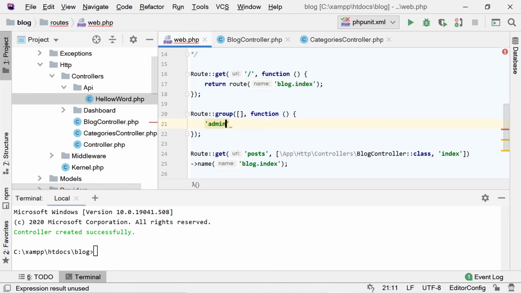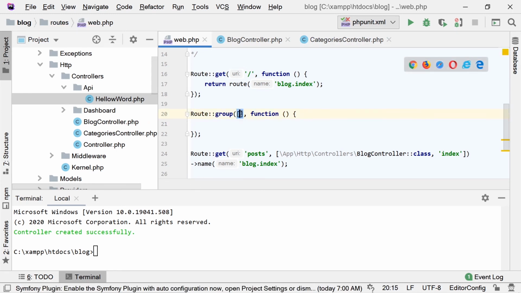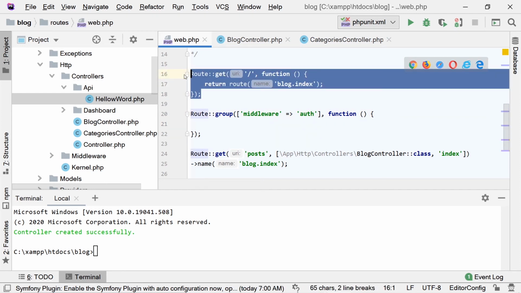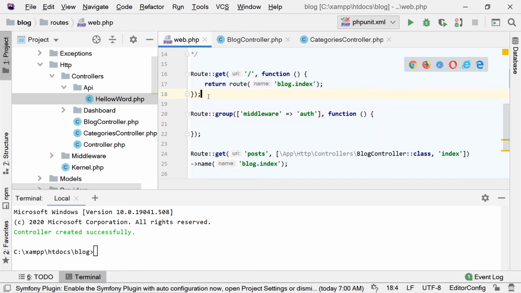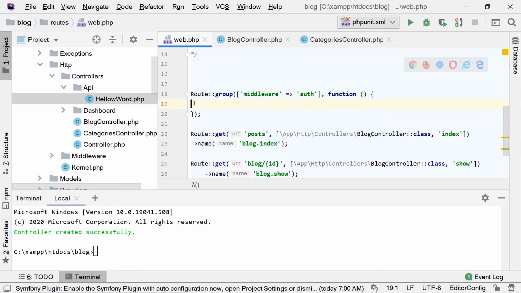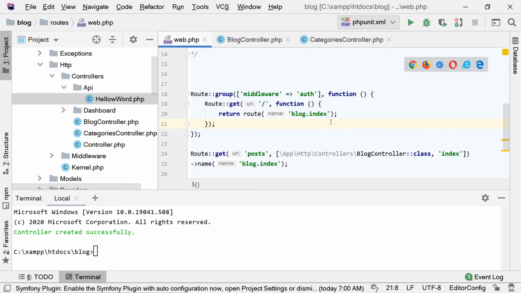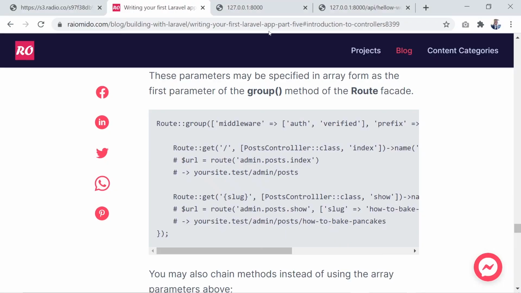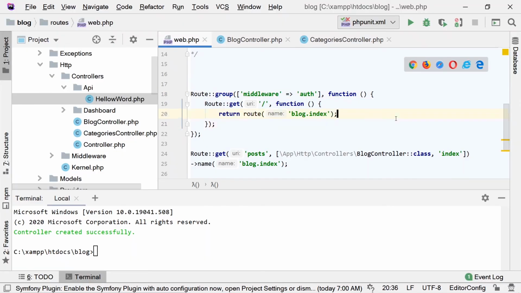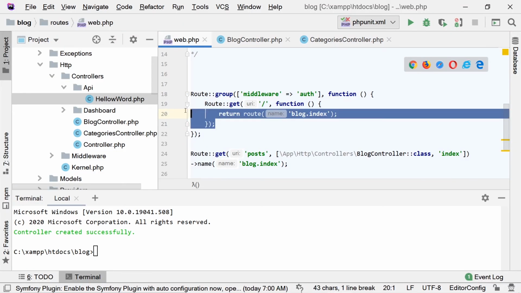So let's say admin, we can have middleware, and let's say we want every route that is going to be defined here to be accessed only by logged in users. So if we get our route here and put it in here, and you try to go to the home page now, you're going to be redirected to the login page. Let's see, if you refresh that, you see, yeah, cool. For example, we say home.